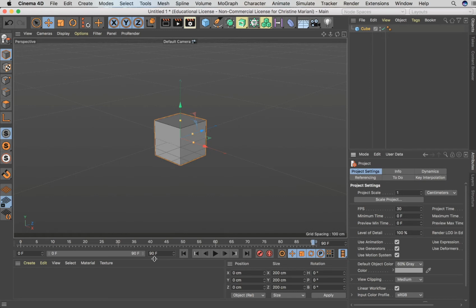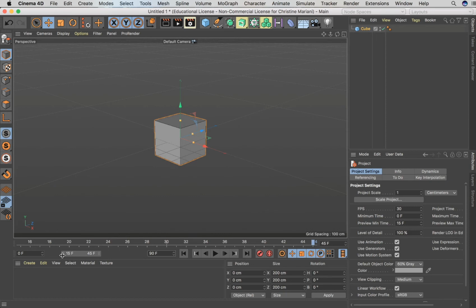So my timeline here is showing 90. Now if I don't want to see 90, if I want to see just a second at a time, I could go down to this bar where it says 0F, and then over here it says 90F. This is basically what would be called your in and out point for what you're previewing. So if you want to look at frame 15 for the start, and frame 45 for the end, you can adjust your timeline so that you're only looking at those particular frames. Most of the time this is set at 0, and it's showing you the full timeline by showing you 90.